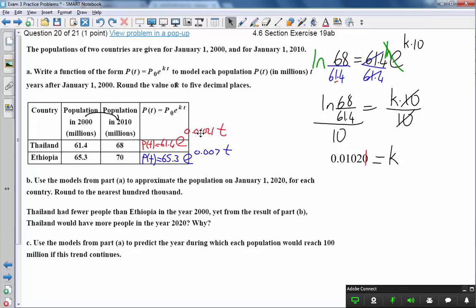So which country has a bigger growth rate? Which one is bigger? Thailand. Are you sure this is 7, this is 1? Yeah, this is actually 10, 0.01, and this is 0.007, 10 versus 7. So Thailand is bigger, faster. Make sense? Please let me know if you miss a spot. I'm kind of fast because we've done the very same thing before.